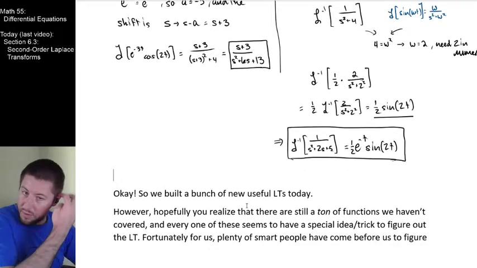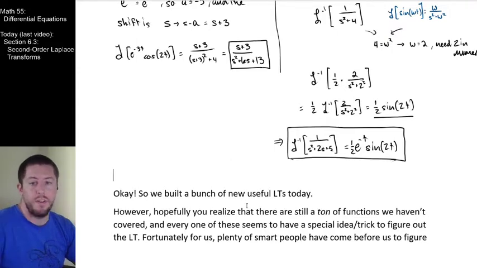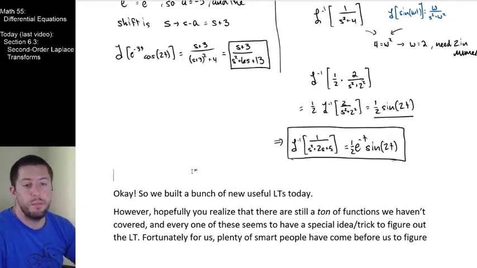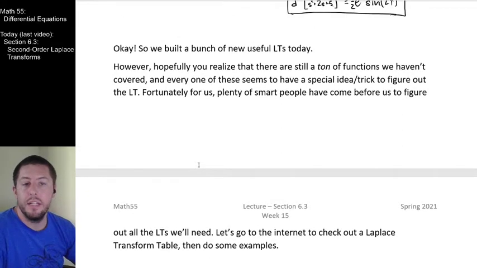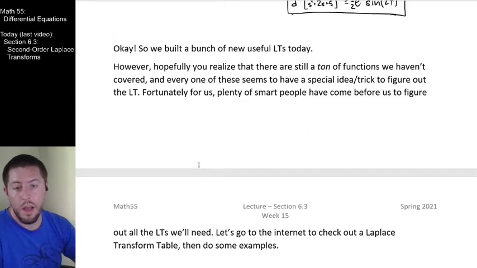However, you should hopefully now also realize that there's still a ton of functions that we haven't covered yet, and that every single one of these Laplace transforms that we've done seems to have some special idea or some trick to figuring them out. I hate saying trick, but they all have them. Fortunately for us, there's plenty of smart people that have come before us to figure these things out. And so all we really need to do is go to the internet and look up a Laplace transform table to see what all the rest of these look like.